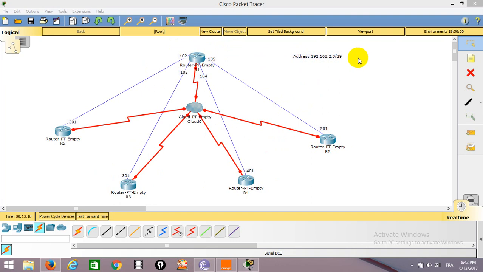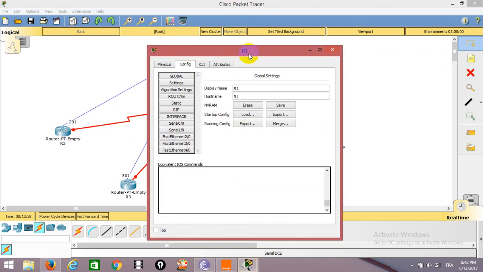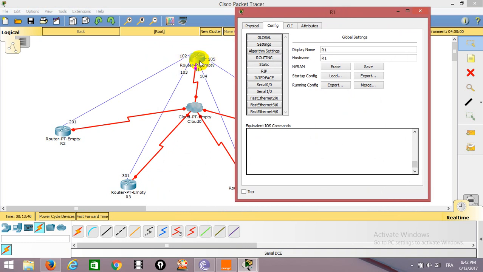Because the very first thing about multipoint is that all the devices need to be on the same subnet. Since we are having 5 devices, we need a /29, because with a /29 address we can have at most 6 usable addresses. So then how do we configure our frame relay using multipoint? First, using multipoint, I'm going to show you how to configure this with the sub interfaces, what I like best.